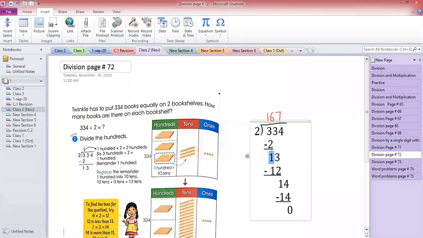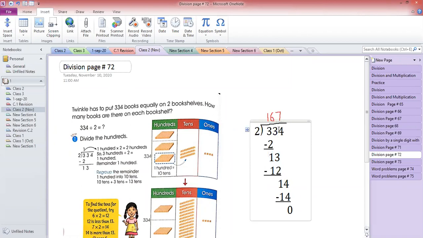So now you need to regroup this 1 with the second digit. So drop this 3 down and it has become now 13. Okay. Now do the same procedure with the 13. How many 2s are there in 13? So there are 6 2s. In another way, you can say 2 multiplied by what number will give you 13 or less than 13, which is near to 13. So 2 multiplied by 1, 2, 2 multiplied by 2, 4, 2 multiplied by 3, 6, 2 multiplied by 4, 8, 2 multiplied by 5, 10, and 2 multiplied by 6, 12. 2 multiplied by 6 you will write here, and you will write 12 because 2 multiplied by 7 will give you 14 and you don't want it. Then multiply these two numbers and write 12 here. 3 minus 2, 1, 1 minus 1, 0.